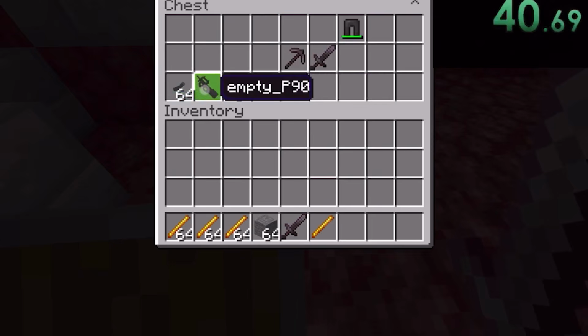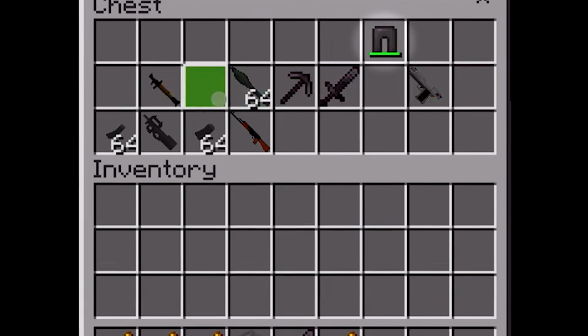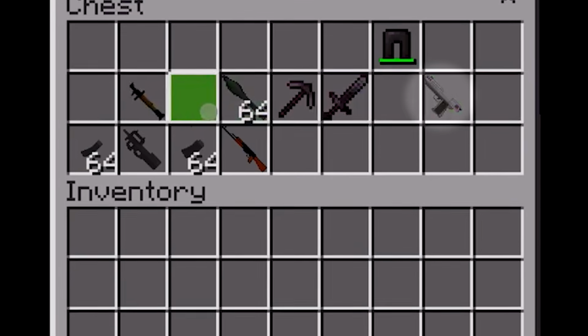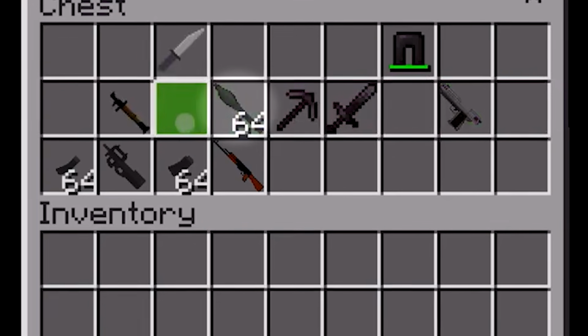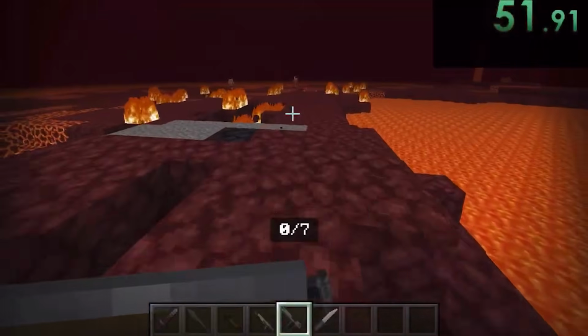In an instant, items in this chest are just magically appearing out of thin air. A used pair of pants, a sword, a pickaxe, a Desert Eagle, RPG ammo, a prison shank. What is happening here? Then suddenly the speedrunner is just in creative mode.